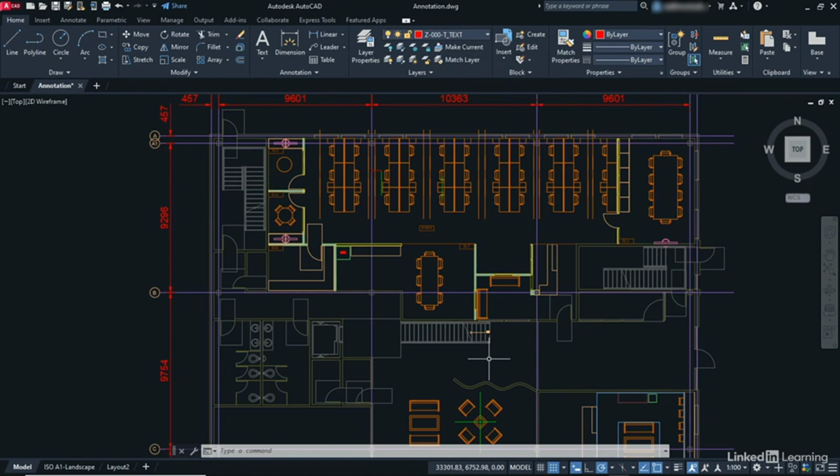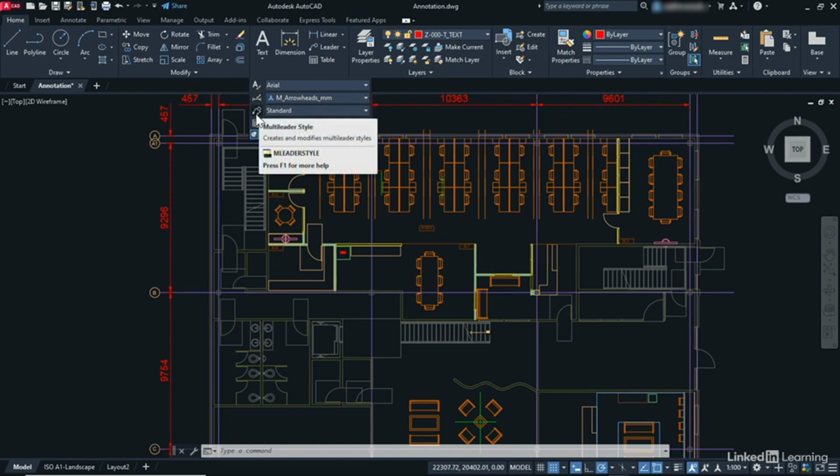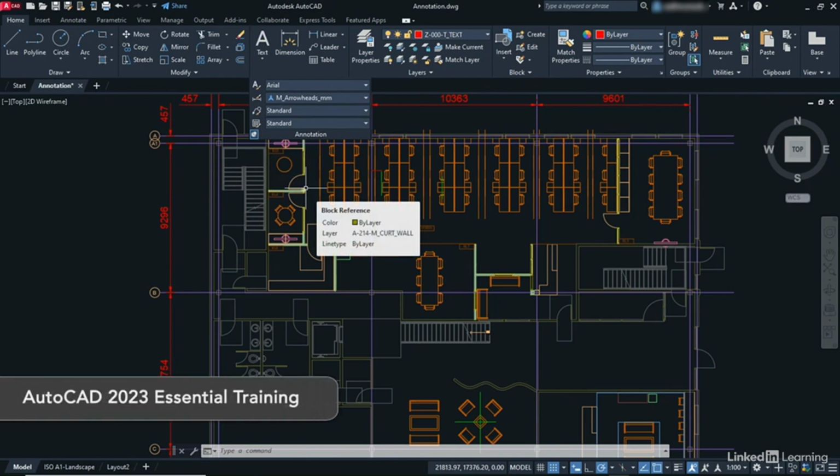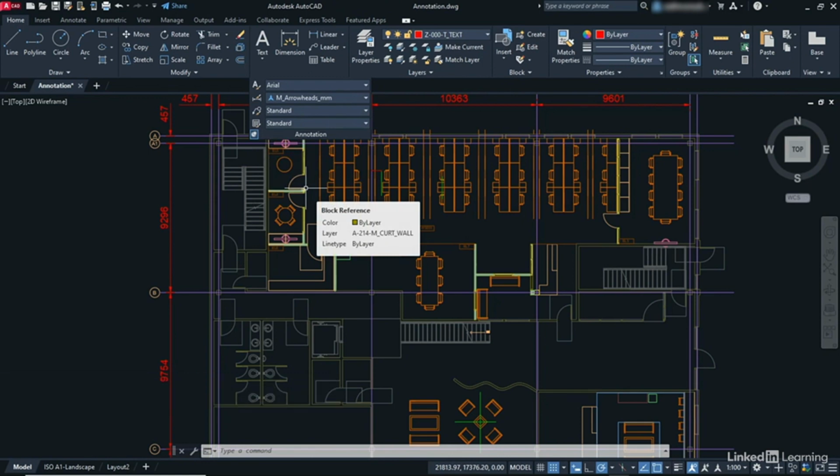What we need to do now is set up the other piece, which is our text style. So we're going to go up to Annotation here on the Home tab on the ribbon and click on the flyout and pin it open like we've done with previous ribbon panels. So you'll notice we've got text style, dimension style, multi-leader style, table style. We do cover some of that in this Learning AutoCAD course, but as I've already said, if you do the AutoCAD Essential Training course after this course, you can dive deeper into all of this sort of functionality.